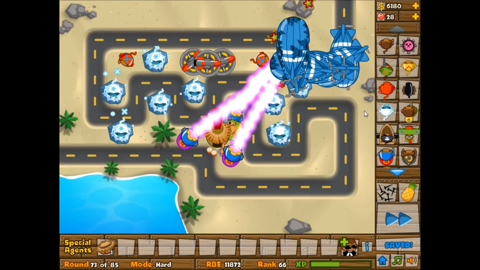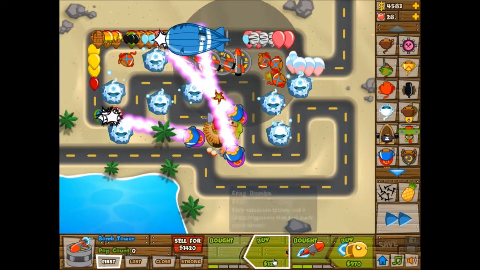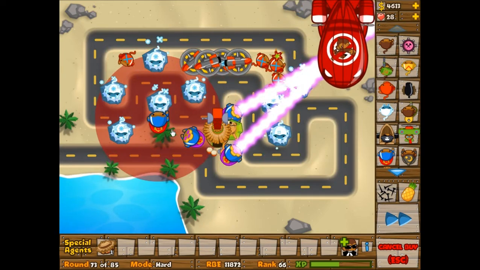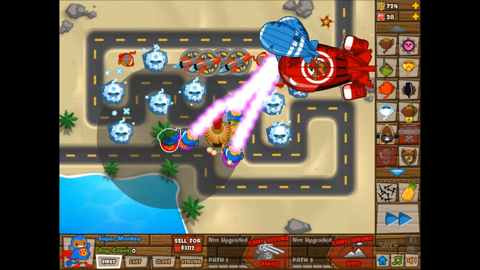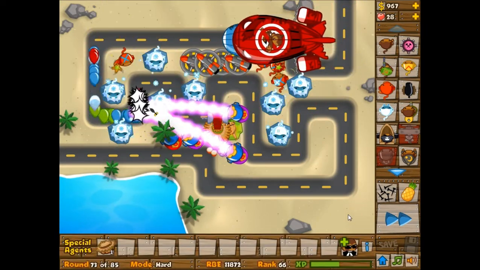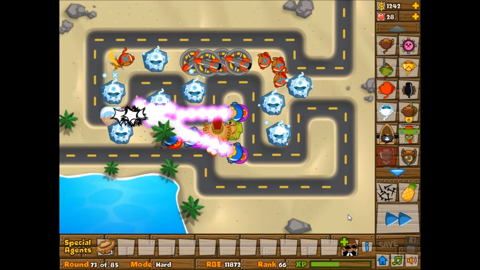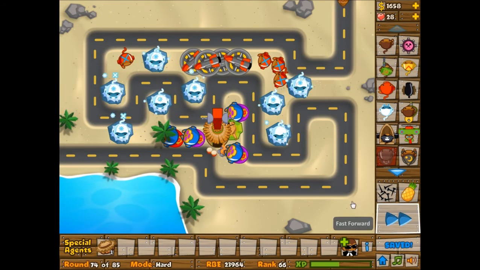I don't know. Let's throw in a random missile launcher, just for the fun of it, since I've got so much money, and might as well throw in another super monkey somewhere. I kind of want it to be within the range. Right there. Alright. So yeah, this actually seems to be a lot easier than I thought it would be, just because of the Meerkat Spy, really, because of dealing with the camo balloons, but I don't know.